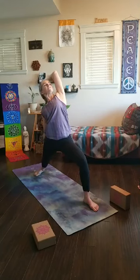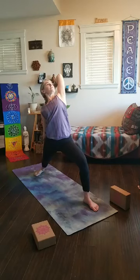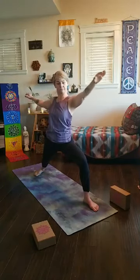Find your variation. Maybe you find your head with your hand, turn your chest open. Maybe you go for a bind. Keep bending that left knee. Lift your heart to the sky. Send out those intentions up into this universal pool of energy. Last round of breath. And come back through center, warrior two.